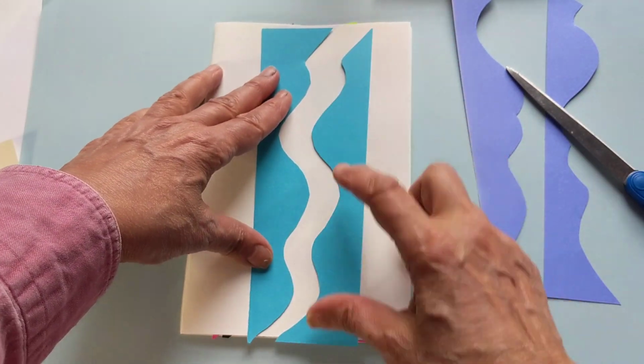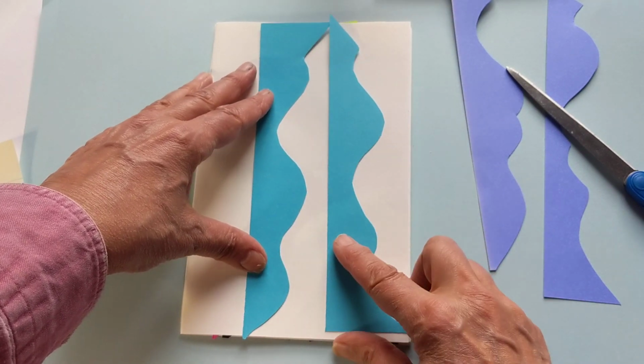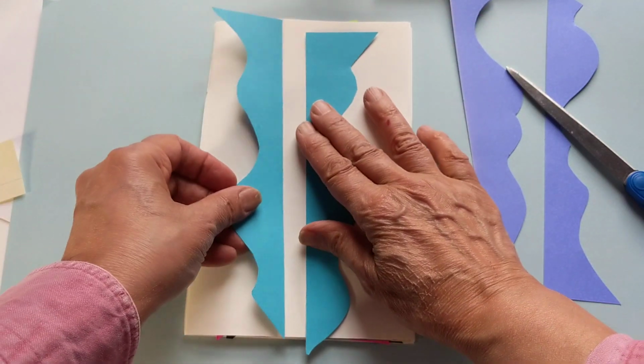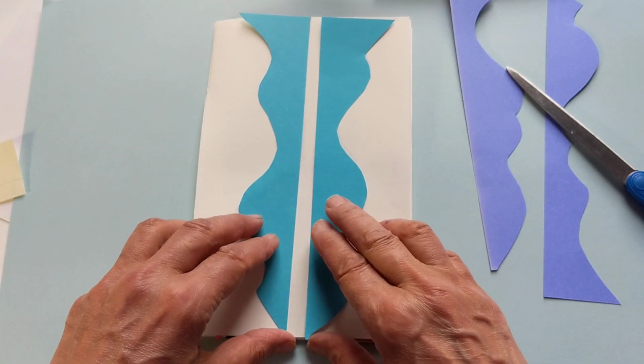And now I get to decide, what do I want my design to look like? I can go upside down and backwards too. So this is a fun thing to do.